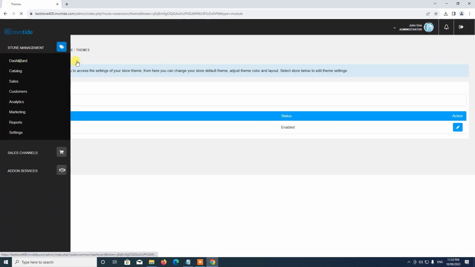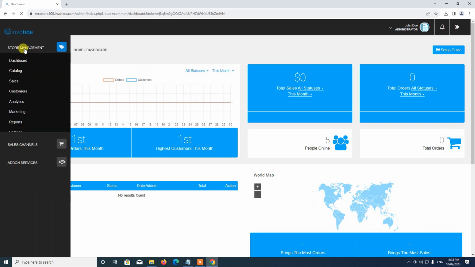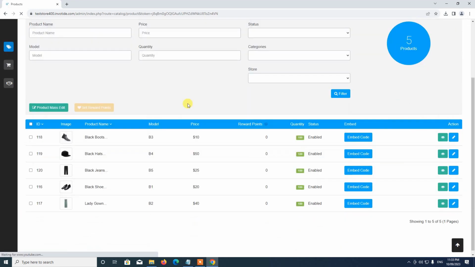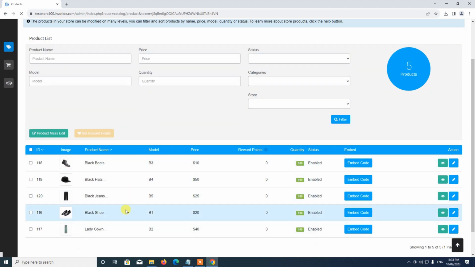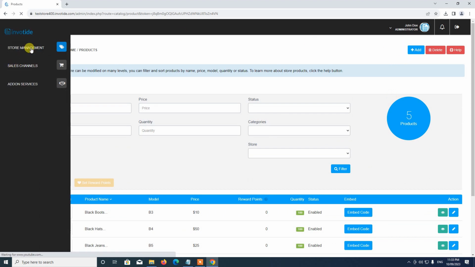So we can always come back to the admin panel to adjust the products if we want to make any further adjustments. So we go ahead and do that by navigating to the store management section. Select catalog. So here we select products. So this is the section where we can adjust the existing products or add new products using the add button here.